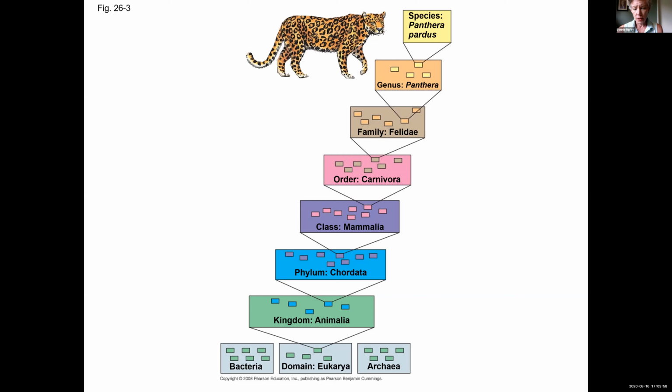Right, so this is a system that not only organizes, but also names our organisms. We call that two-word name, the Panthera leo, the scientific name or the Latin binomial. And that's a way that we can always know exactly what organism we're talking about. We may have many common names for organisms. We might call it a leopard. We might call it something else in a different language. We might call it a kitty, whatever we call it. If we use that scientific name, everybody knows exactly we're talking about the same thing.